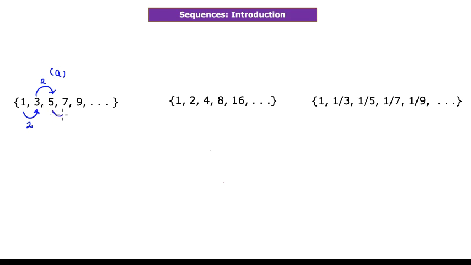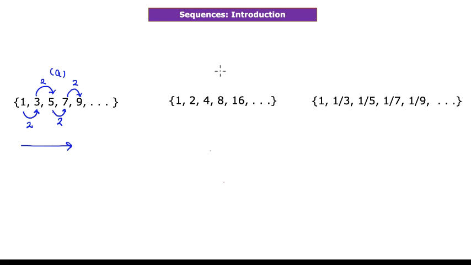Then you go from 5 to 7. And then likewise, you go from 7 to 9. That means you can predict your relation between the numbers, and as you keep going up, the numbers will keep increasing by 2 at each single increment. So this is a very simple example of a sequence, right?